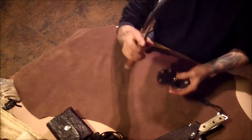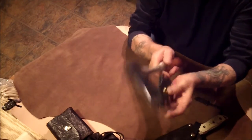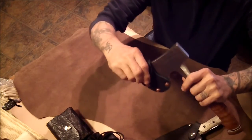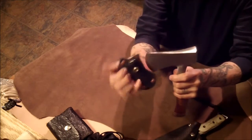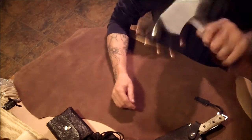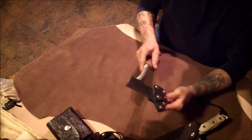This here just pops off like that, and it's open at the top here. Yeah, it just works in like that, and then this comes over and snaps. And the principle is this is a lot wider at this point than here, so it's not coming out. And listen, it's not moving. The table's moving. You can still use it to pound and stuff like that, and it's not flopping all over the place.